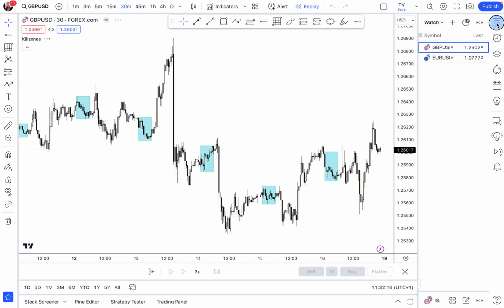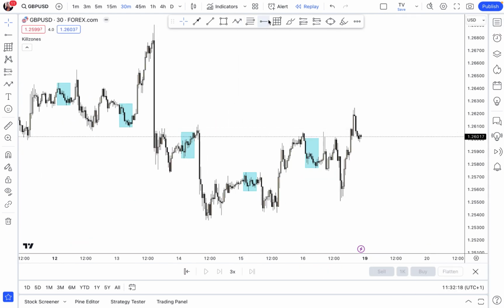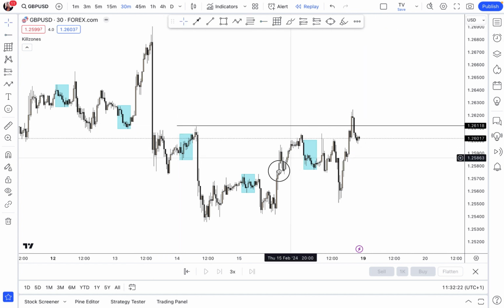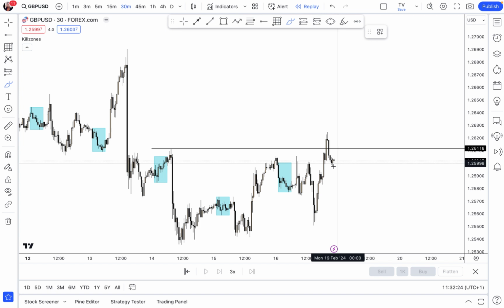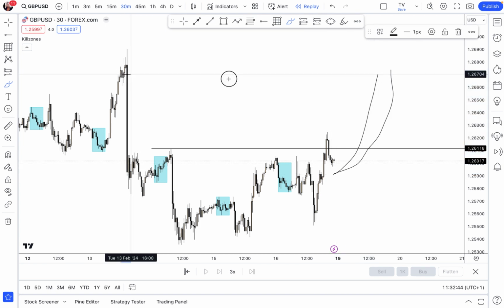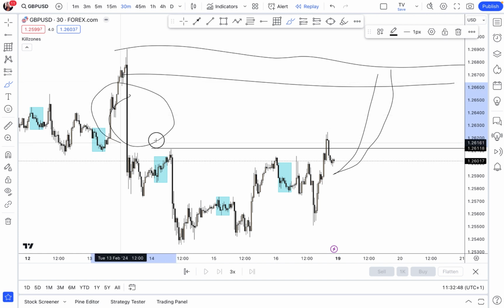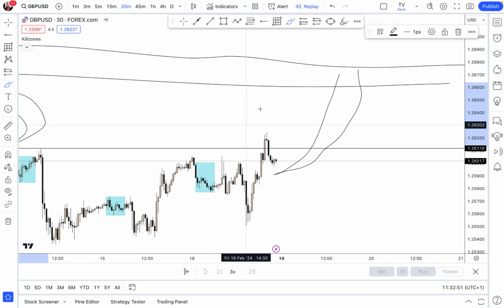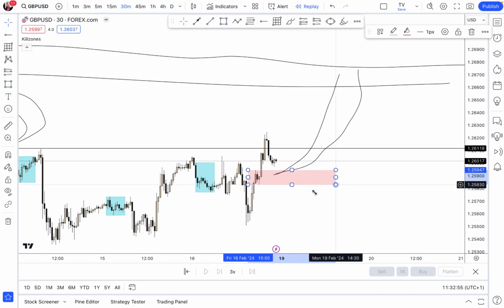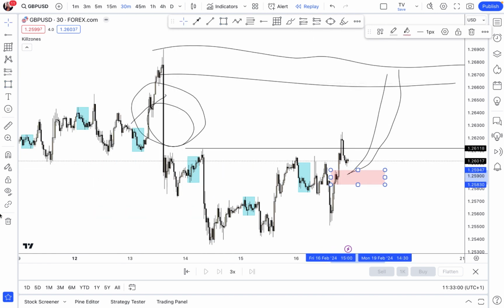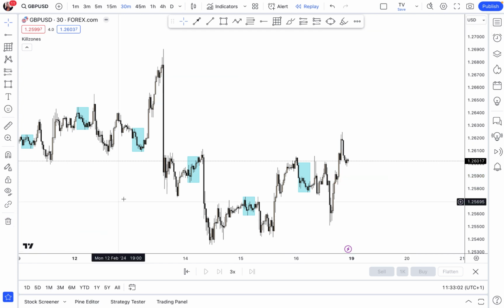Let me quickly go to GBP USD. GBP USD, on the other hand, has broken above this high that we have right here. This is why I have that bias that we are likely pushing into this level right here. We are filling up all of this imbalance. So on Monday, I'll see how price develops after the Asian session, but this is a good zone to take continuation buys. I don't know, so we'll see on Monday when the market opens.